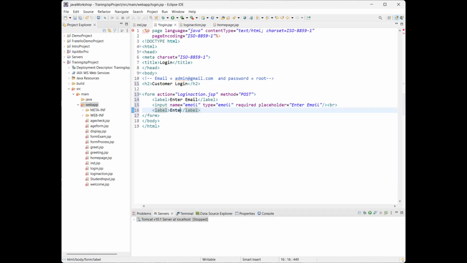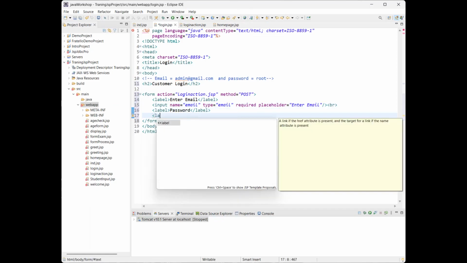Now I'm just using one break to create a new line, and again I'm using the label. Here I'm asking to enter, or let me give it as, a password. Sorry, I already took the label, right?